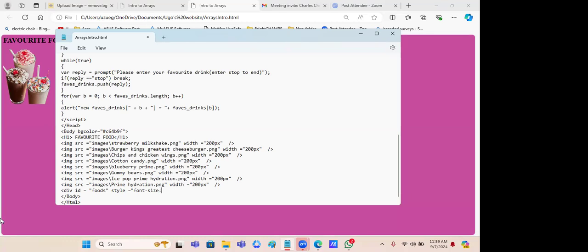Okay, let's say 200, sorry, is it 200%? Okay, let's use 100 px. Yes, 100 pixels. If it's too big, we'll reduce it. Don't worry, we can change it.